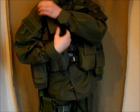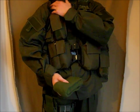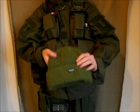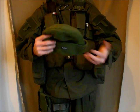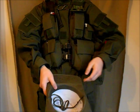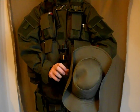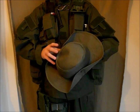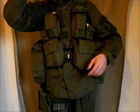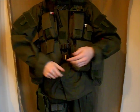On this side, I've got my wool hat strapped to the shoulder strap. This one's made by Thinsulate, you know, just when it gets cold I could put it on my head. And on my head I'm wearing this bush hat right now, which is pretty good to block the sun out of my face, and also to keep me dry in wet conditions or rainy weather. So that's pretty neat.